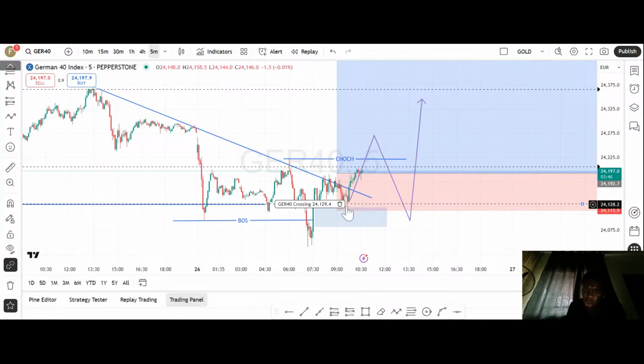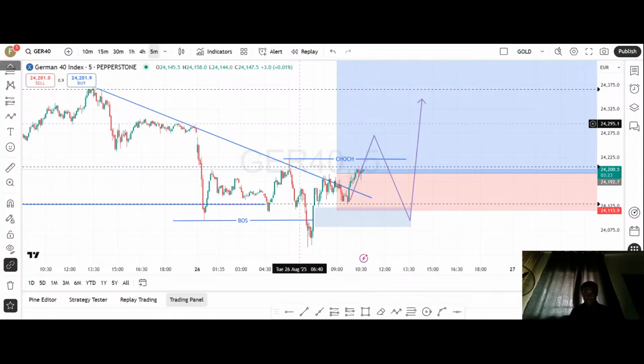This low has turned to endorsement. The market will still come down and hunt it before it goes high again. So here is an endorsement again. I want it to go high and break this and do a change of character. Then it will come down to the low, fill this fair value gap, and I'll take that entry. So maybe I'll just leave this until it breaks out, or just close it. So there are two ways. I hope I explained that better. Let me know.